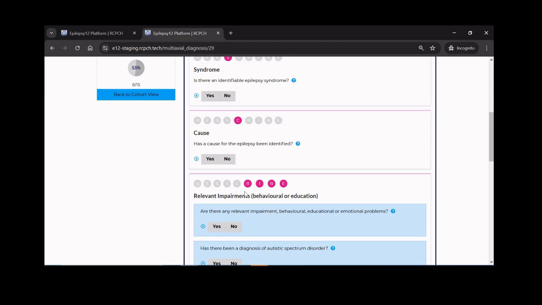We've chosen not to have an other option for the cause because we found previously that sometimes the other option was selected despite there being a cause in the drop down. So it's the method we've got so far. So please do let us know and we can add some additional causes onto there.